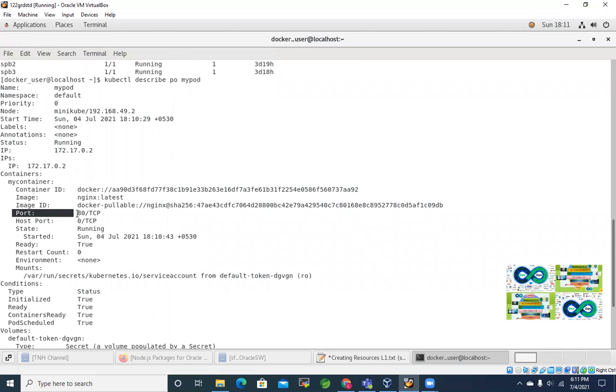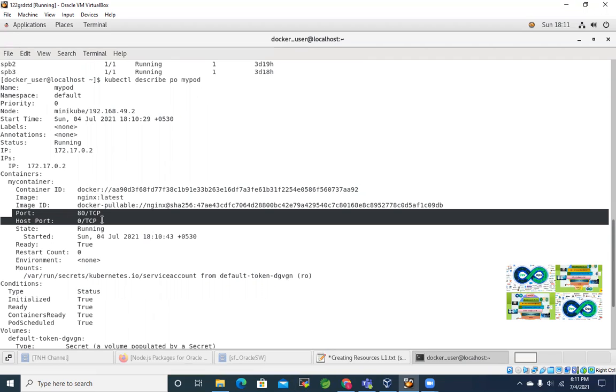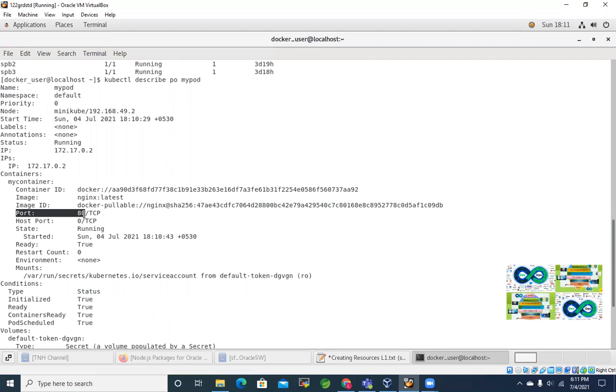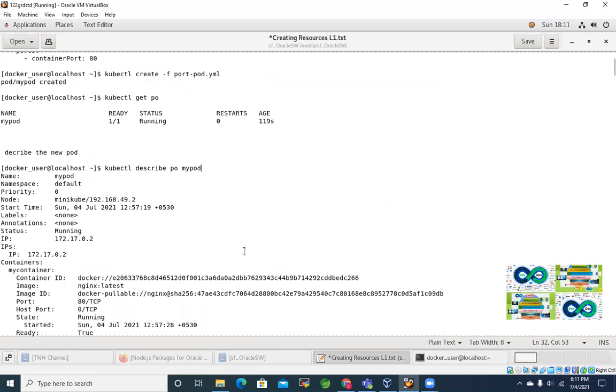The port is indicating 80 because we have included this port, we need this port inside the container. With the previous practical, if you go back and check, there was nothing here. It was empty. Since we included the port, it automatically got that port into the container and enabled it here. That's why we can see that.